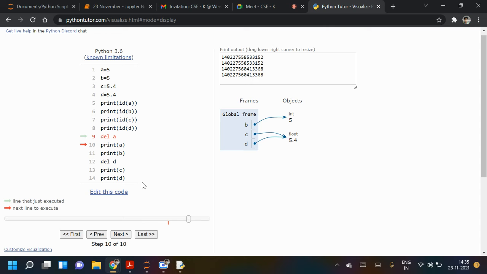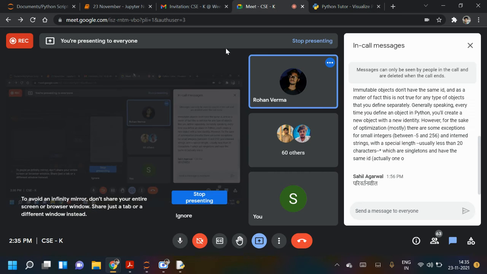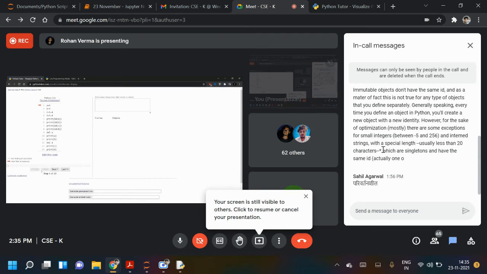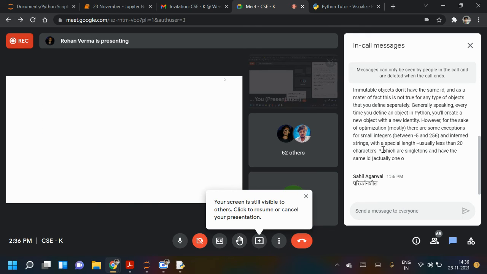So next is Rohan Verma. Yes, sir. Please type it and share screen. Sir, I already typed. I can share the screen. Is it visible? Yes. So, sir, I've typed this one. Here I'll get an error, sir. Yes, so A is removed and then it will not execute further because A is not defined. Fine. Thank you, Rohan.